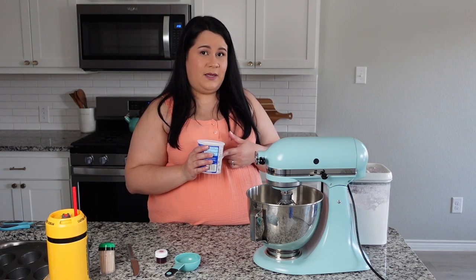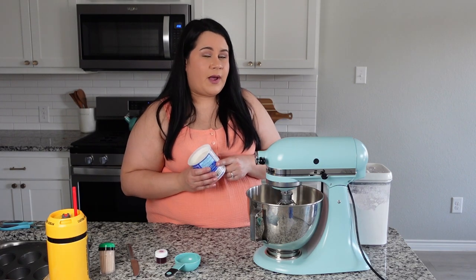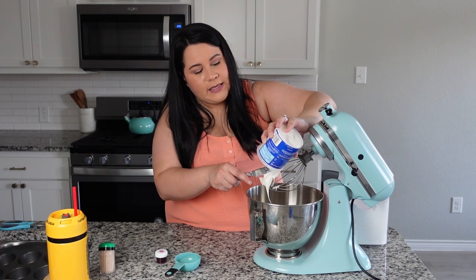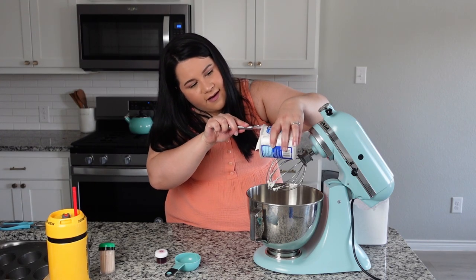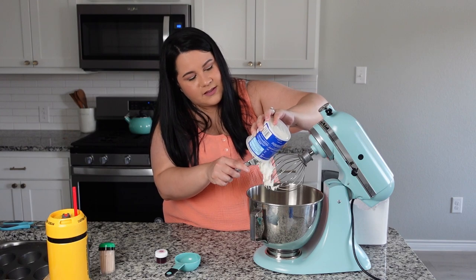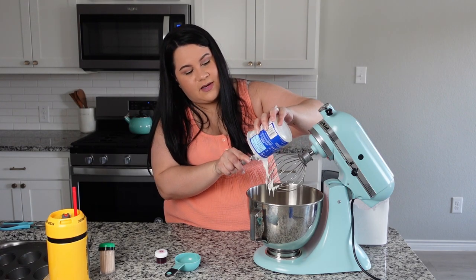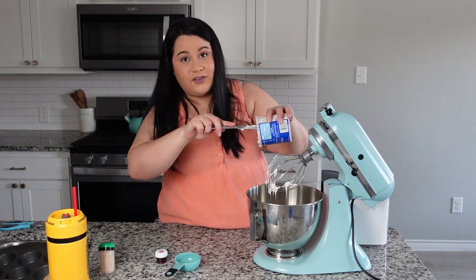So I am going to be whipping this up in my mixer and I'm going to be adding a little bit more powdered sugar to it. Now this may be a little bit too much frosting, but it's fine. I have another one there because I want to do it different colors so that we can have a little bit of a colorful surprise inside the cupcakes and we can make them into the house colors.